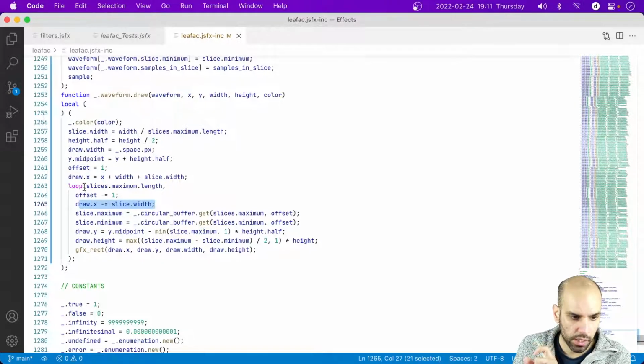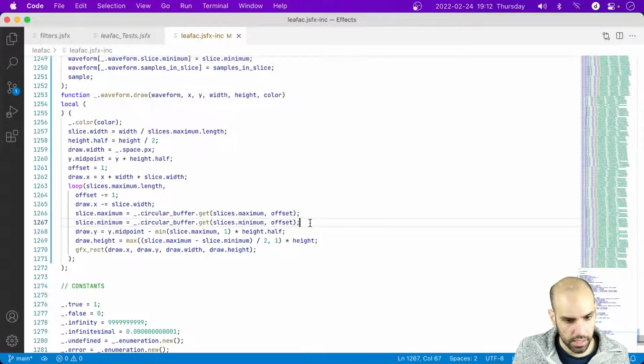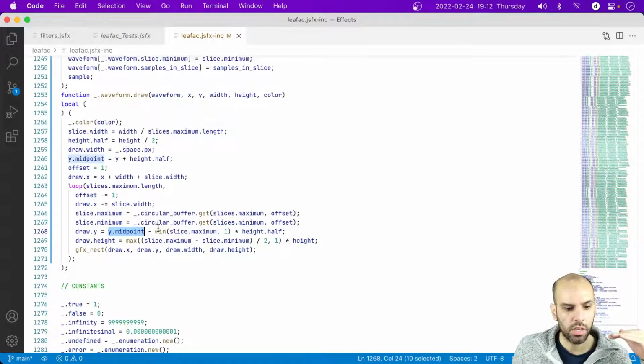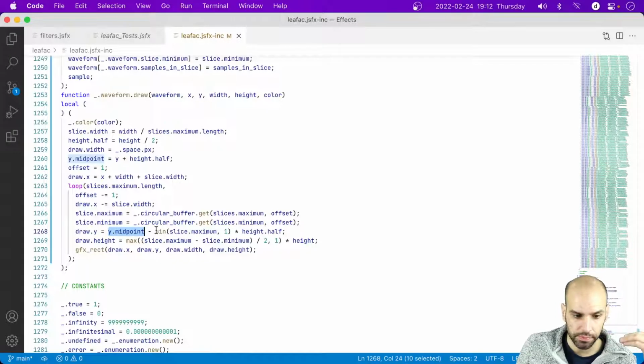Then to do the looping, I'm going to loop over all the slices because I want to draw all the slices. Then I will do this to update the loop variables. Then I will do that to get the slice that I'm about to draw. Then to compute this, this is the Y, it's the mid position minus, so it goes up.